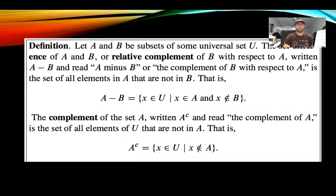Then we talk about some different subsets. We talk about A minus B, the difference or the subtraction of sets. A minus B is what you think it would be. It's set A, and then you take out all of the elements of B that happen to be in A. So formally speaking, A minus B would be the set of elements from the universal set such that X is an element of A, X is from A, and X is not from B. So we took all of the elements that were in A that were also in B out and have a new set.